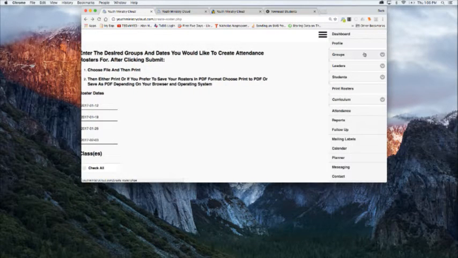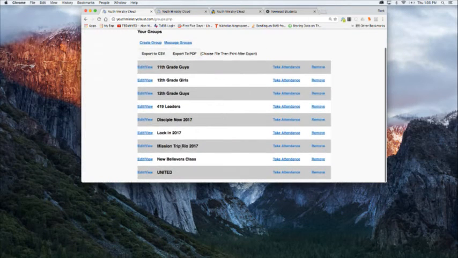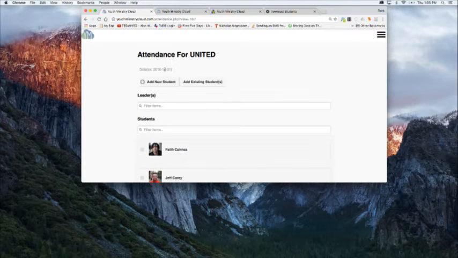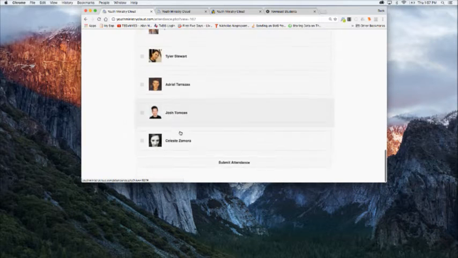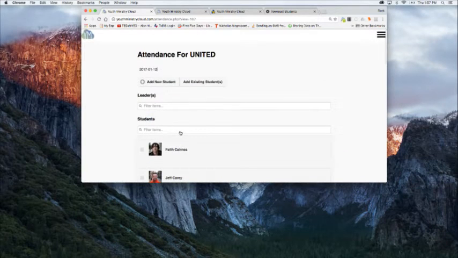Now you may be thinking, well, what if I'm doing it on paper, but I still need the information in the cloud? Well, here's the nice thing. All of our attendance in the system is just tied to the date, okay? So you could go back and take attendance and just put the date in. So let's say today you had an event, you took attendance on paper. Well, you could go back in tomorrow and still put in today's date and then take your roll sheet and sit there and mark attendance and submit it, okay? So even though you're submitting it today, it's tying it to the date the event happened.